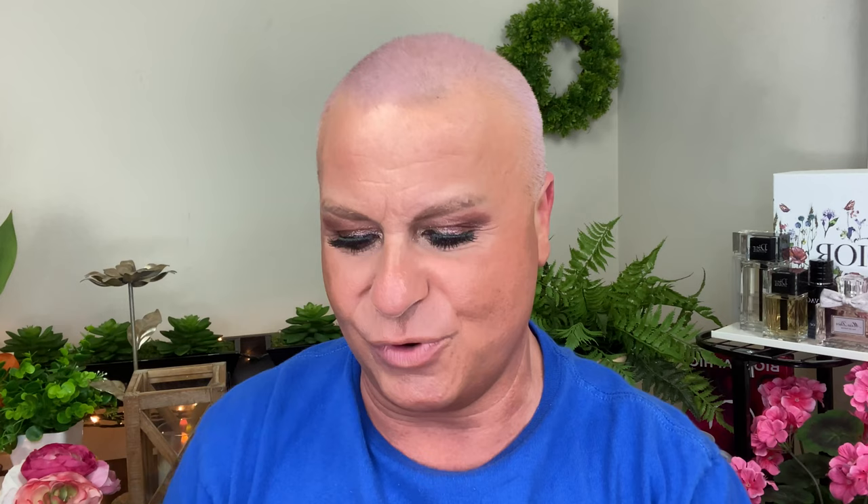One Size Beauty — giving us some cheekbones! This is what the Bridgerton inside looks like. Isn't it beautiful? The container is plastic, but the blushes are so pretty — just like that. Swatch on the back of my hand — look at how pretty those are. And then the highlight — she's a little more thicker, but that is beautiful. They're almost like baked, by the way. And I'm sorry — I forgot to swatch these for you guys. Here, here, and here, just so you can see. This is the Medium Deep we just put on, and this is what the Pat McGrath blushes look like.